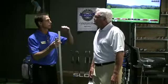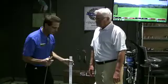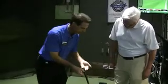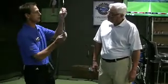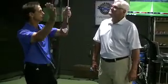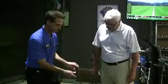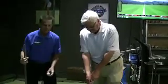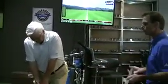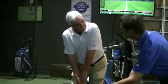We would normally have a chart that would show us at 37 inches, 36, 35, and so on. And that's basically going to help us out in regard to the length of the golf club and the lie angle of the club. We don't want the lie angle too upright, you'll hit it to the left. If it's too flat, you'll hit it off to the right. So we want to make sure that lie angle is correct, and in fact the golf club is the right length. So at this point, I want to have you hold the golf club as if you were addressing a golf ball. And the next thing we want to take a look at is how your athletic setup is to the golf ball. You may set up with a low setting with low hands, and in that case we may need to flatten the lie angle.